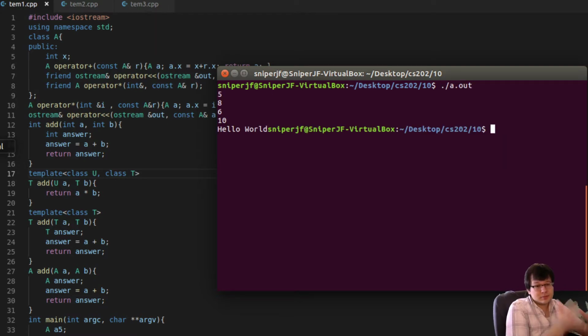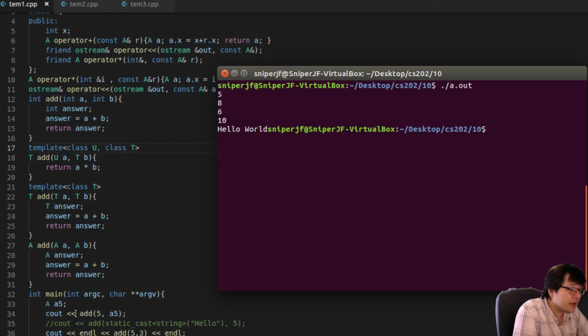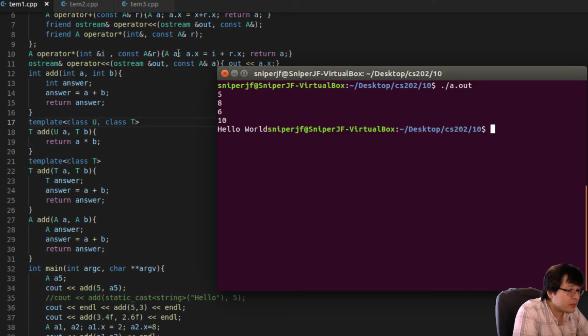Okay. All right. So you can see that it works now, but now we are using two different types. We are using an integer and we are using a class A. It is calling this function, which just multiplies them. How do we know it works as multiplication? Because we overloaded multiplication to basically make a new object and fill that x with the left-hand side, which is just an integer, plus the right-hand side, which is an object of A. So we're accessing the x parameter of that object, which is r.x, and that's what we're returning. So yes, that was a lot for that.